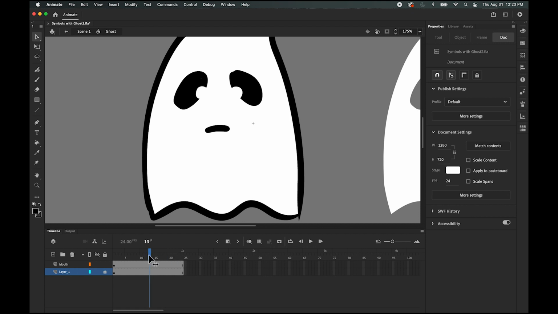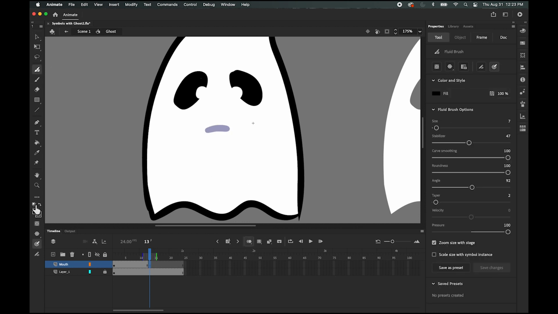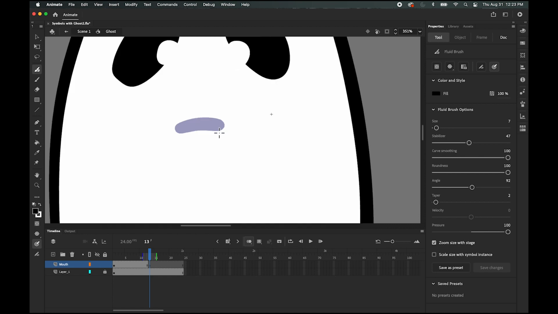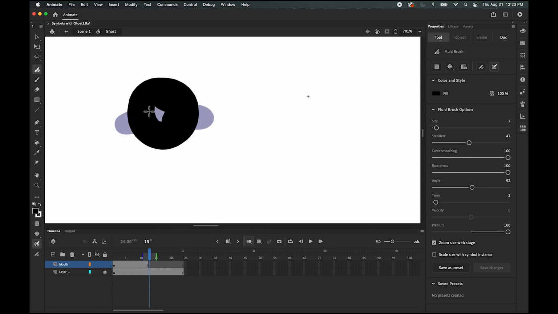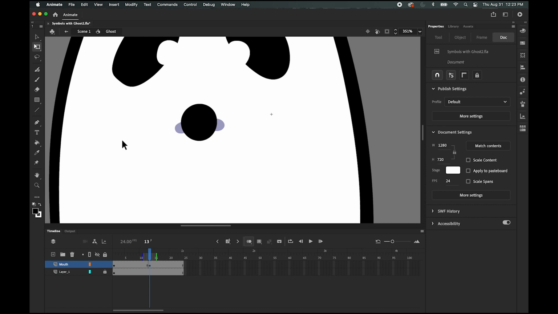Let's go to the 13th frame, one more than halfway, and that's where we'll have the ooh sound. So let's go ahead and insert, again, I'm on the mouth layer, a blank keyframe. I'm going to turn onion skin on so we can see where the old mouth was. I've got black there, and I have to make an ooh mouth shape. So now, I'm going to say boo. So I'm thinking about boo. You kind of put your lips in there. So only just make the mouth move a little bit before that, and then we'll do an in-between from the B sound to the ooh there.